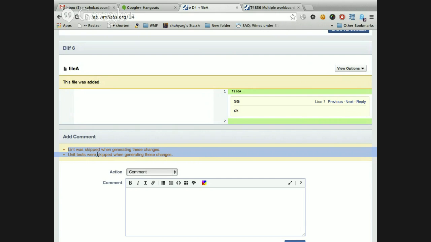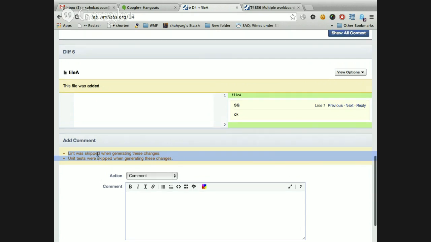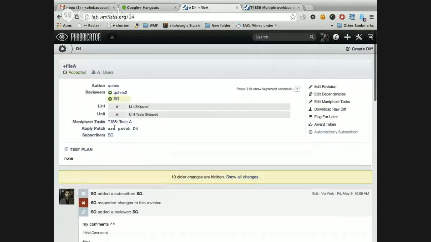We already have that with Jenkins. Yeah, but the difference is that it runs after. The difference is whether you're spamming your reviewers because Jenkins is doing it on the server, or whether you can do it on the client, in private. Precisely. I mean, we have to do it on the server. I know, but the question is, are you running it on stuff that already passed, or on stuff that probably did pass, but they didn't know? Are you able to override its refusal to post? You can, and what will happen is up top, it says lint skipped, and unit test skipped. If it's passed, it will show a little checkbox and say it passed.